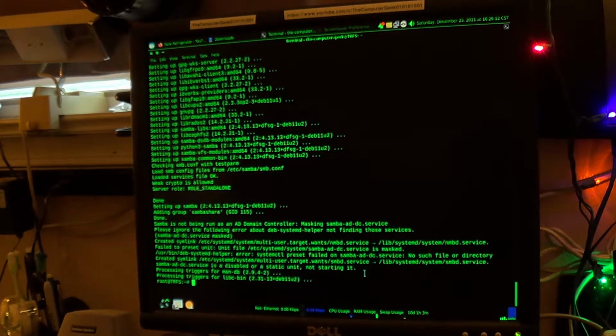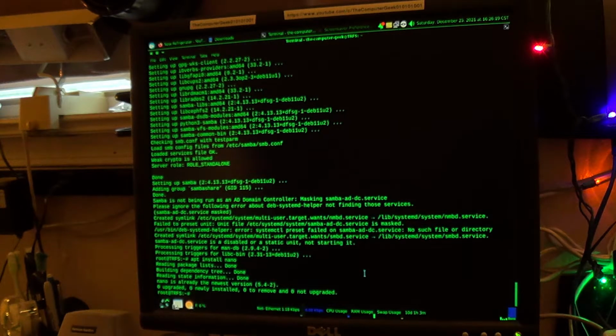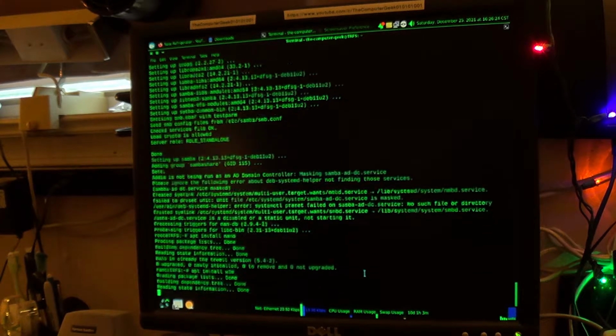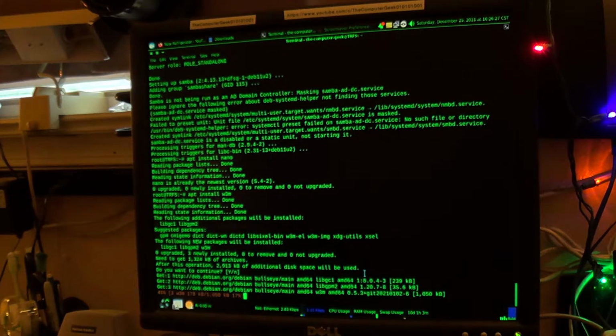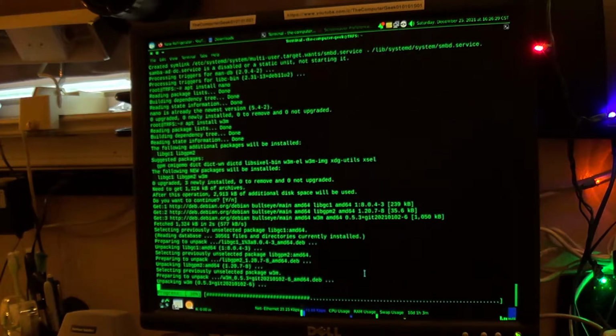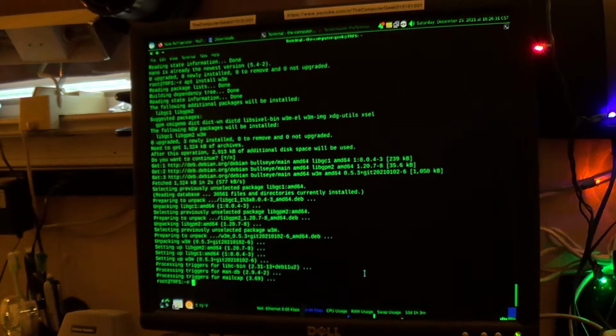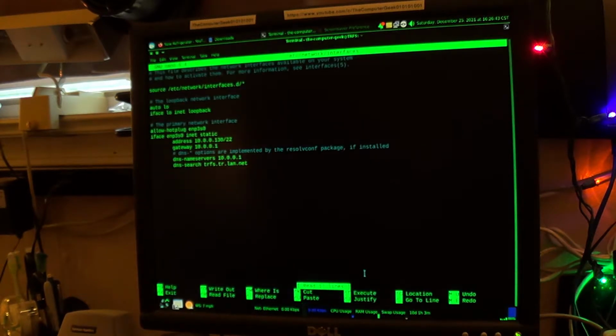Let's see. In fact, go ahead and install Nano. Oh, it's already done that. Okay, that's neat. Go ahead and bring in W3M. Okay, so no, I don't want to use the app source. Okay.